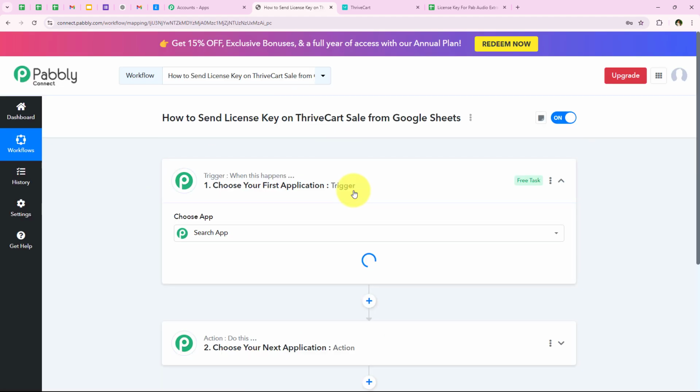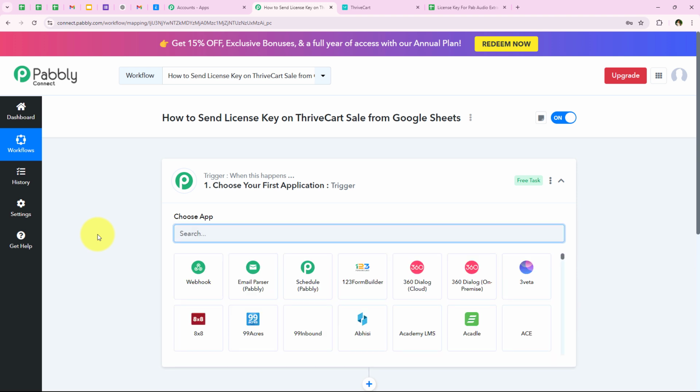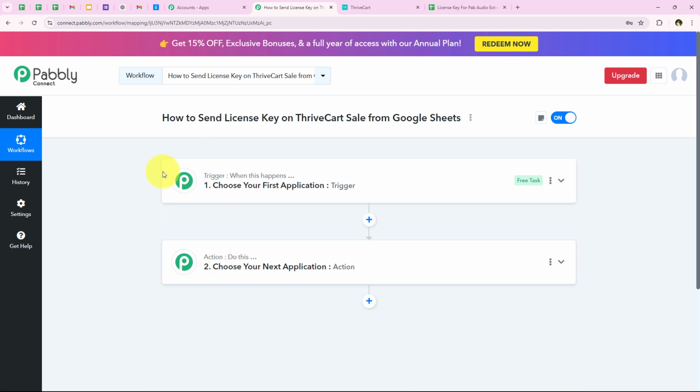And as soon as we click on create, it is opening the most important window of our automation, which is our workflow window. So this is the most important window because we have trigger and action in this. Trigger means when this happens and action means do this. So by this, you can understand that the trigger is the commander for the workflow and actions follow the commands. And as you know that we can have only a single commander but multiple followers.